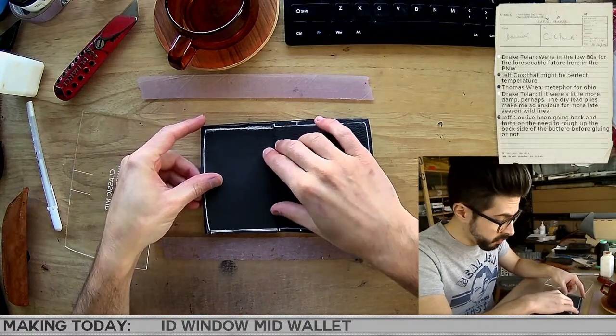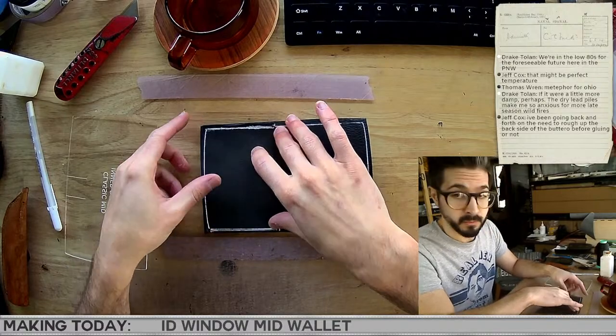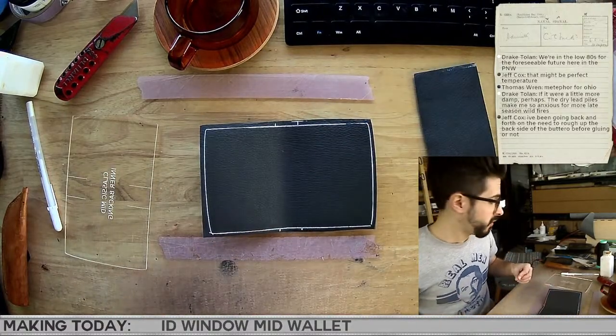So if you're looking to make some quick and easy marks on your leather without doing anything irreparable, I recommend these. If you watched last week's stream, you saw me do it quite a bit on the glazed alligator. It works on just about everything. Very, very good stuff.